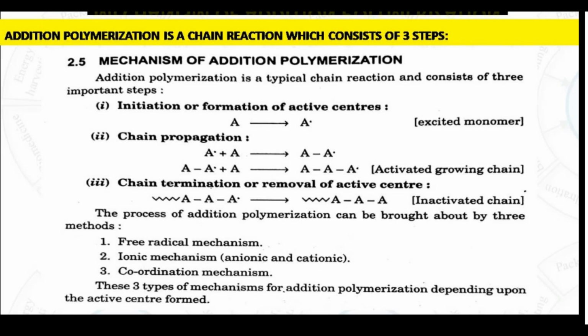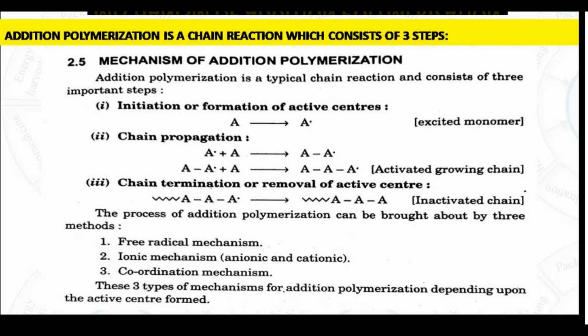So your third step is the chain termination, which is basically the removal of the active centers. So here we will remove this active center from the molecule, right? This electron from here, and you will have this dead species, a long chain, or you can say a high molecular weight dead species, and this dead species is basically a polymer. So this is a pretty straightforward concept, right?